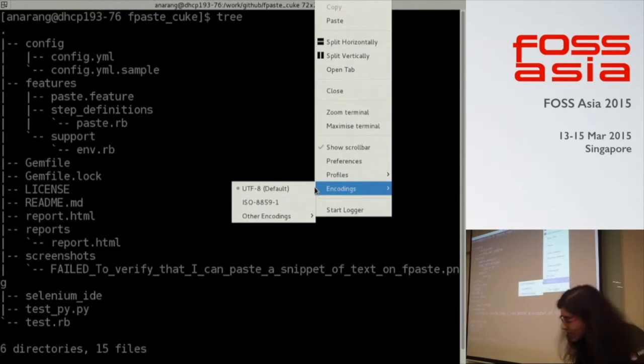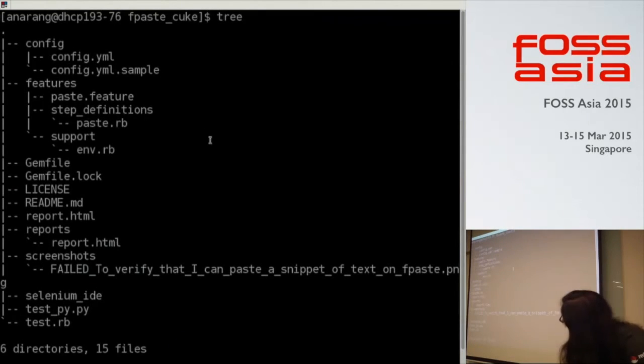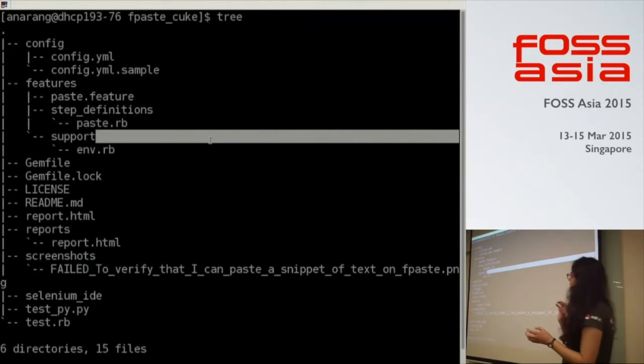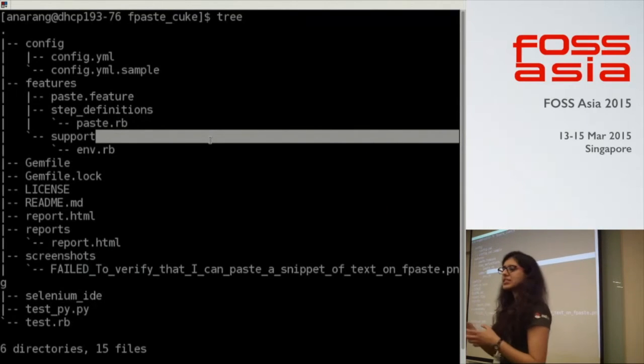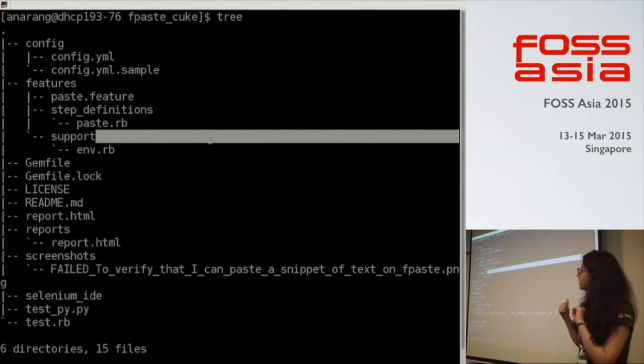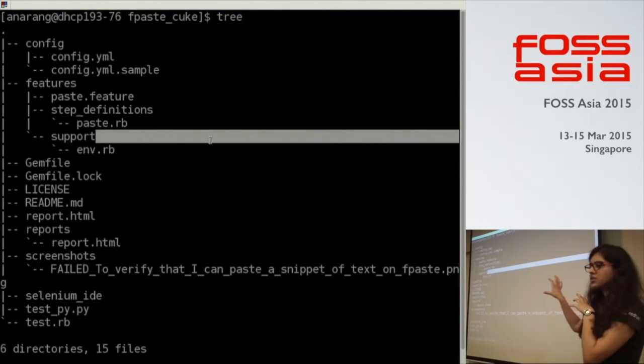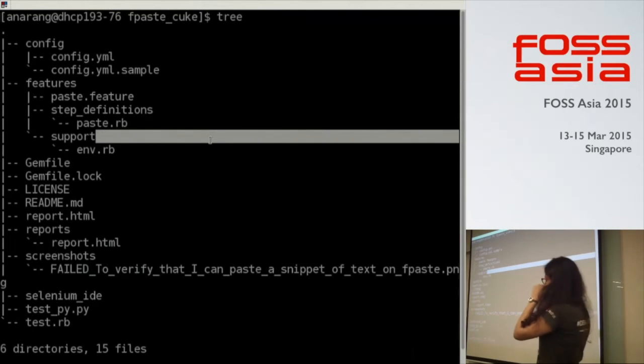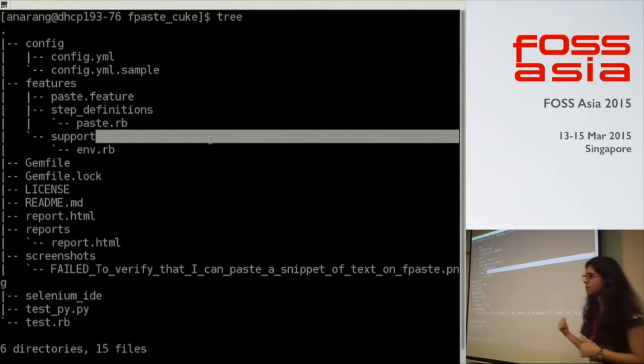See here, when I say organize your code well, you can always put the right files in the right folders. If you look at the folder structure here, you can see a config folder, which will contain all the config files. So this project is using Cucumber, which is again a Ruby gem, and we're using the Watir WebDriver gem, which is a Ruby gem. So this is the format that we follow.